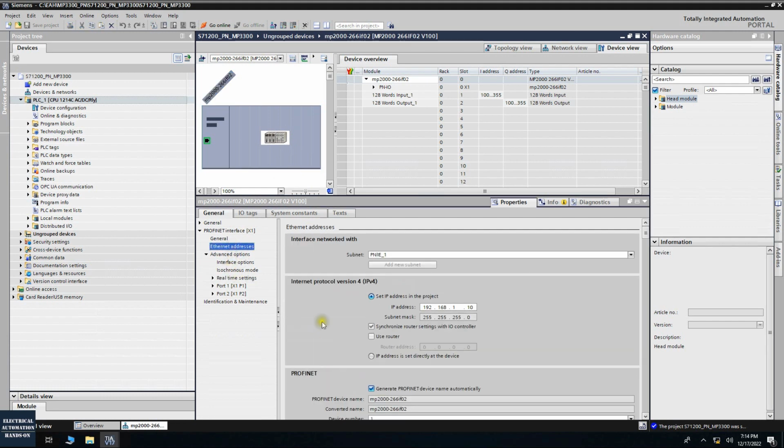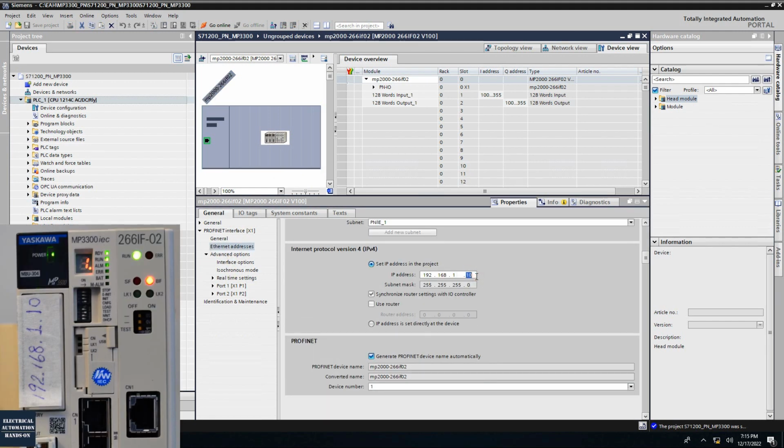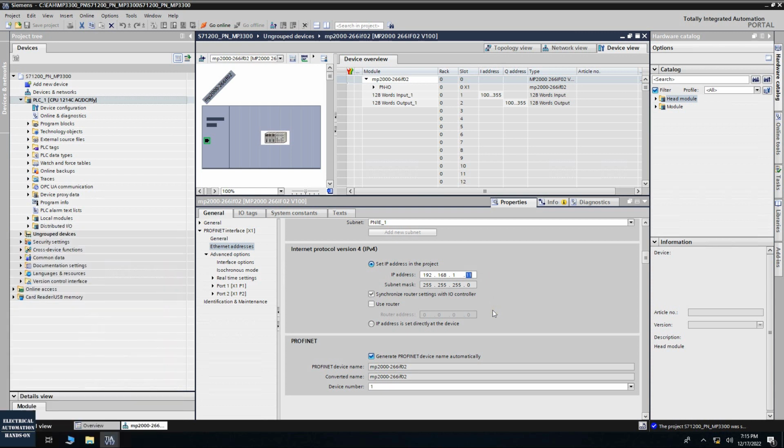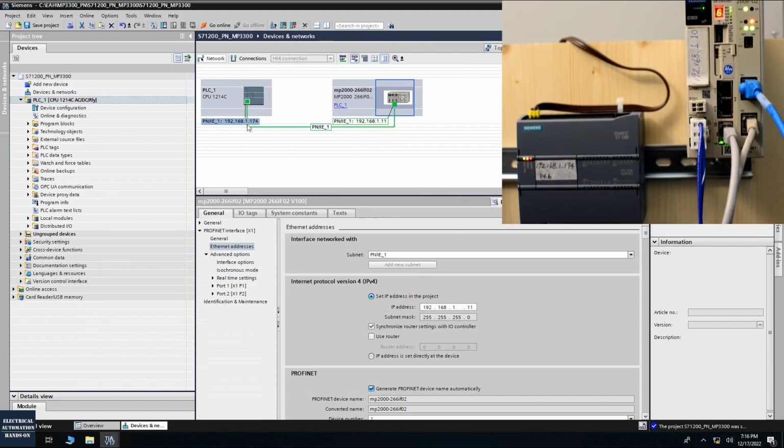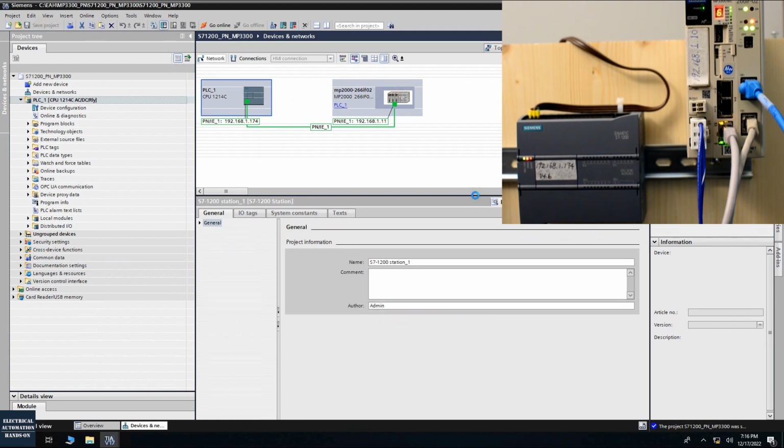Okay, go to the IP address. So let's try this time. If I change this IP address to another one, just to give a virtual IP address, say 1.11, as long as this Profinet IP address is not the same as this controller's built-in IP address, it should work. Let's try this time. So if I change to 1.11, if I go to this network again, show this IP address. So my controller is 1.174 and this port is 1.10. But I give a virtual IP address for this Profinet, that's 1.11. Let's see this time. So save the project and download.